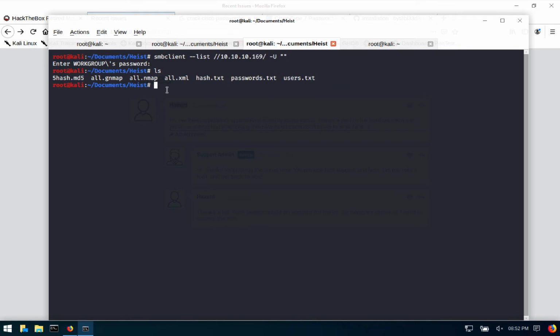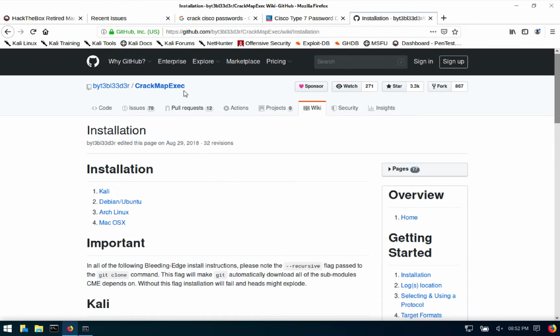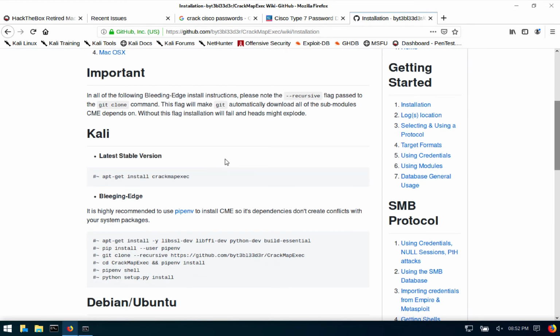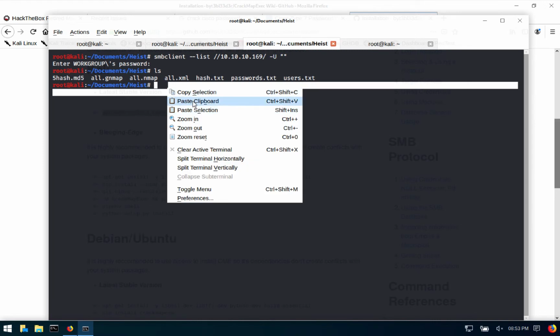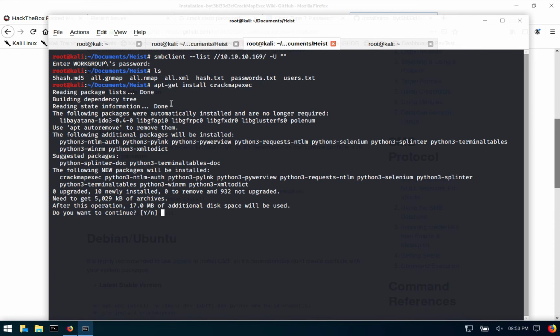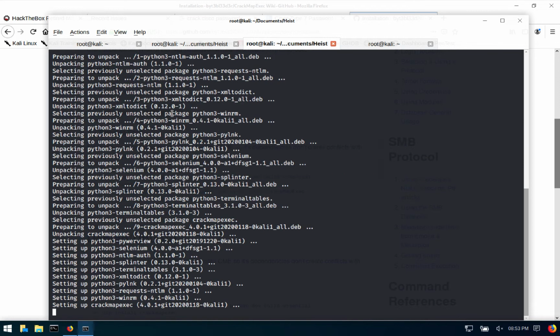What we need is a little tool called crackmap.exec. So let's go here. This is what we need. And what this will do is try the combination for us. And this is helpful when you have a lot of users and some passwords, but you don't know which user uses which password. So let me put crackmap here. This is a new little tool that I'm putting in my arsenal here, so that next time I have an SMB with a bunch of users, I'm just gonna throw crackmap.exec.